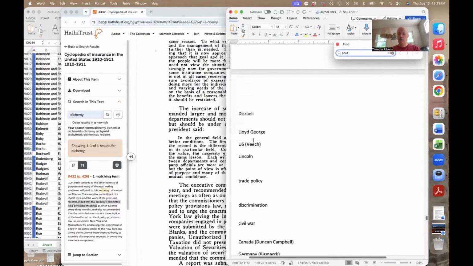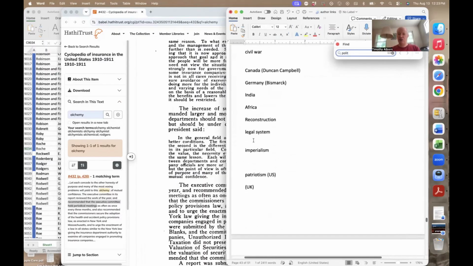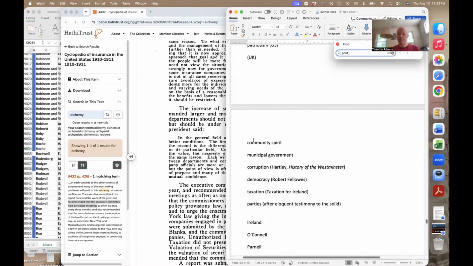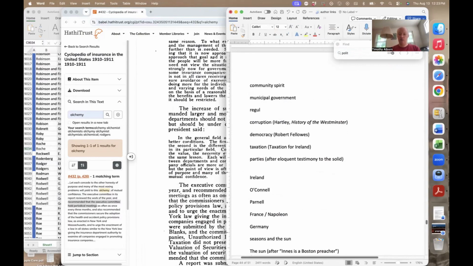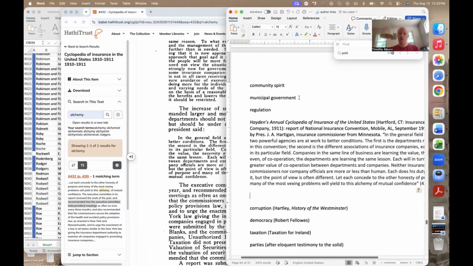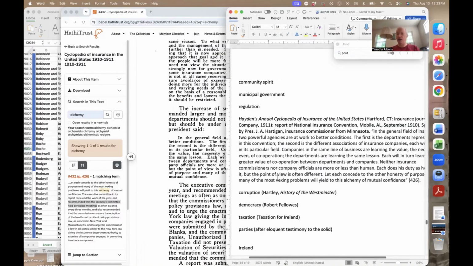And I think I have a regulation section there, but I'm not sure I've included that in my list. So I'm going to put that under municipal government, and I'll figure out what to do with that when I transfer things over.